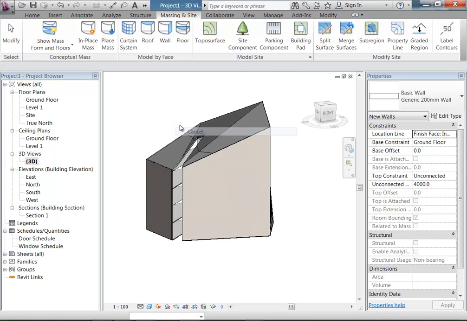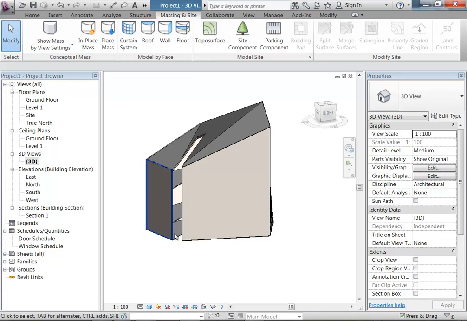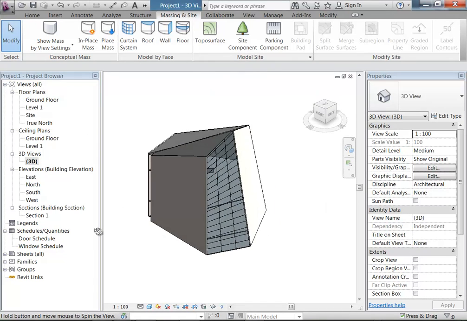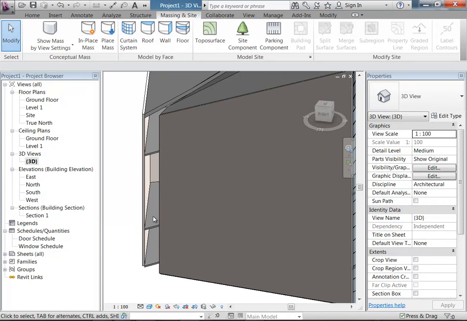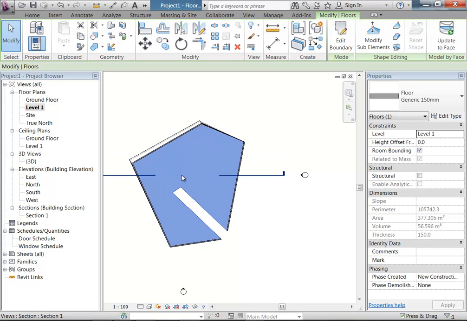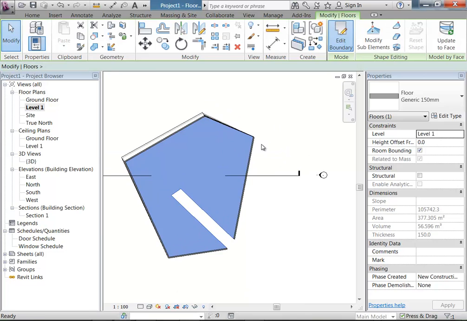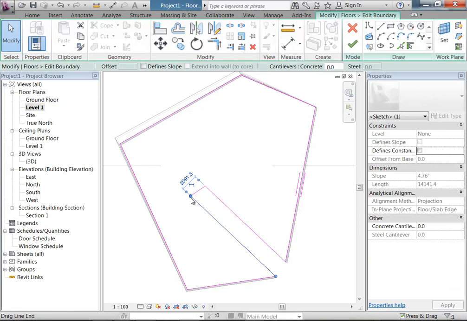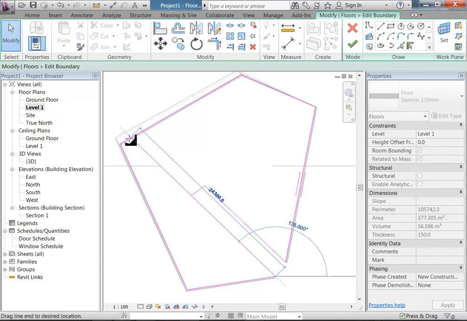Okay, so sorry, back to here now, and so you can see I've got this mass-based set of walls and floors and roofs. So I want to just now modify these floors. You probably realise already that these floors can be edited by going to Edit Boundary, and I'll just simplify this shape if it lets me. Yeah, it should let me trim.